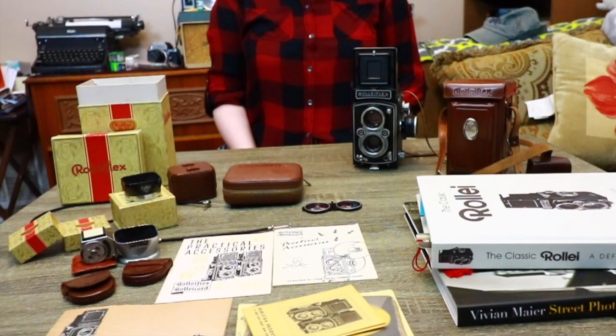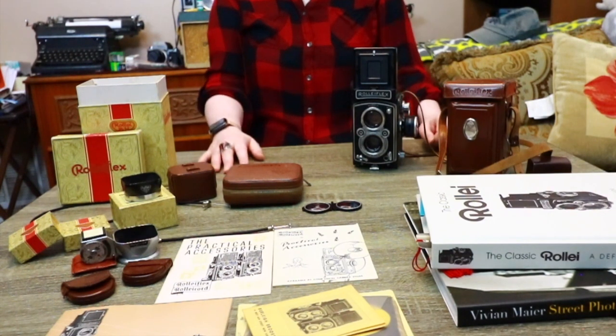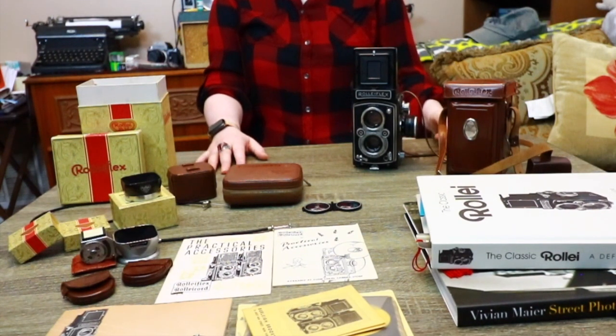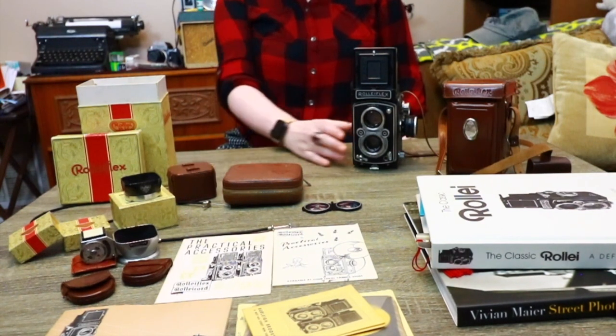I love the location. I love that tree. So I'm definitely going to go back. And this ended up just being a scouting mission because I wasn't too happy with the pictures. I hope you guys liked them, but I think I'll go back with a wider lens next time and different black and white film. So after that stop, I wanted to try some street photography in the area.